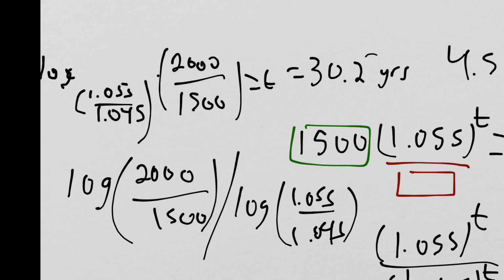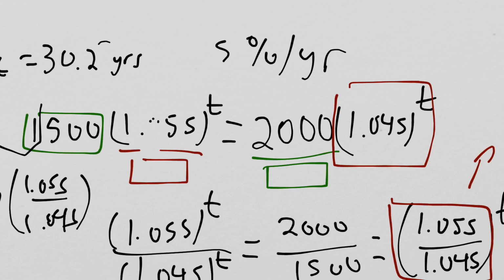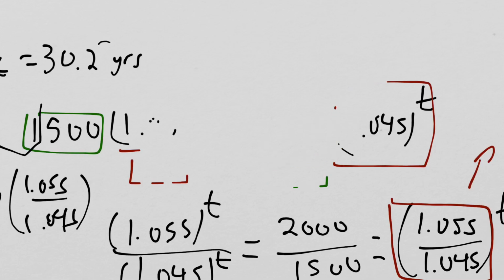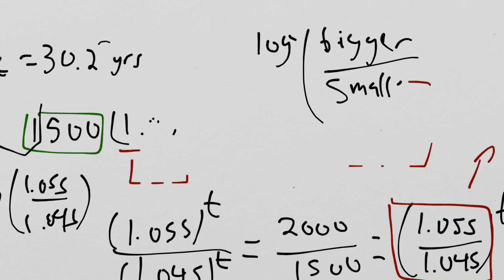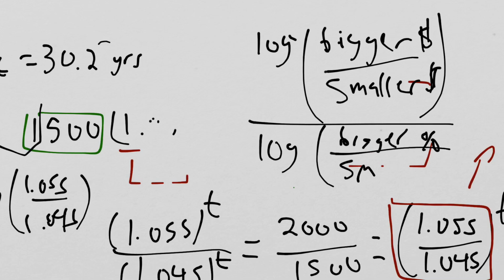And this is a general formula you can use now, because all those algebraic steps we just took are repeatable, just with different stuff plugged in. Okay, so if you're doing a catch-up problem where you're comparing two examples and seeing how long it's going to take for one to catch up to the other, every single time you can do log of bigger starting amount over smaller starting amount of dollars, okay? And then divide that by log of bigger interest divided by smaller, okay?